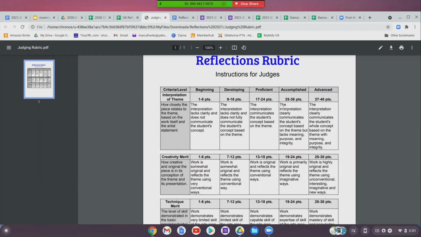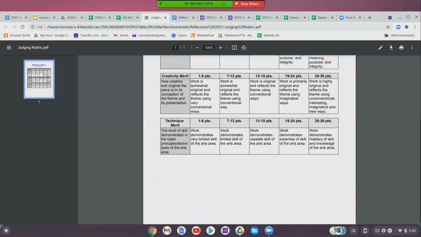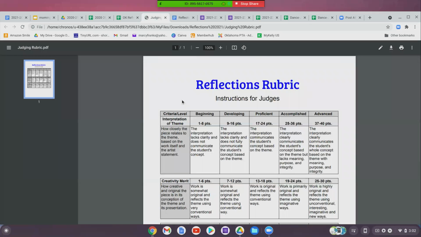And again, how many points each one is worth. And this will help them decide what point value they should give, depending on if it's a beginning or advanced piece. So make sure you give them this. This can be found on the Oklahoma PTA Reflections page on our website, and it will also be linked on the Facebook page. Make sure you give this to your judges.